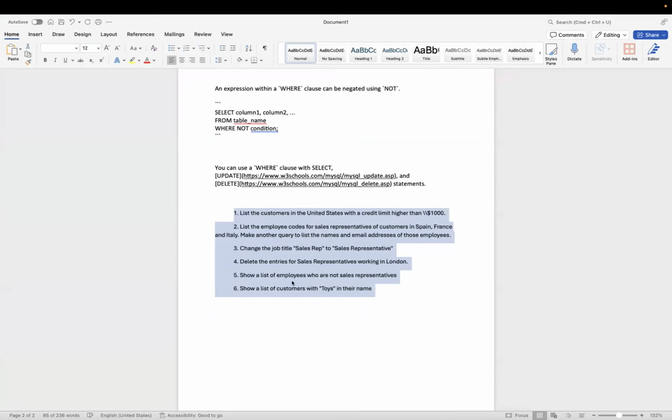So what I'll do is paste this in the WhatsApp chat. I suggest you practice this on Saturday, Sunday, tomorrow and the day after. You can try to learn this from W3Schools. And even if you use ChatGPT, ask it for an explanation of why it is using that query so that you will learn. It's not about copying and pasting.